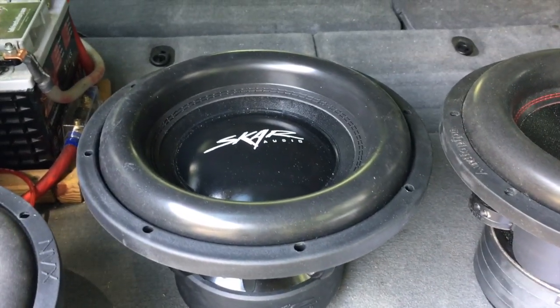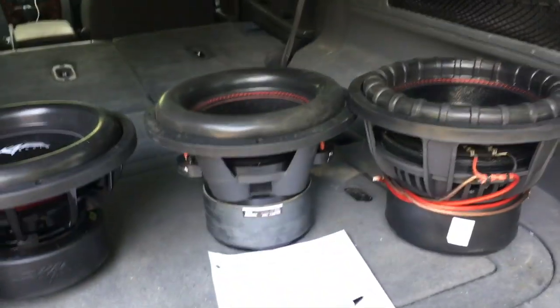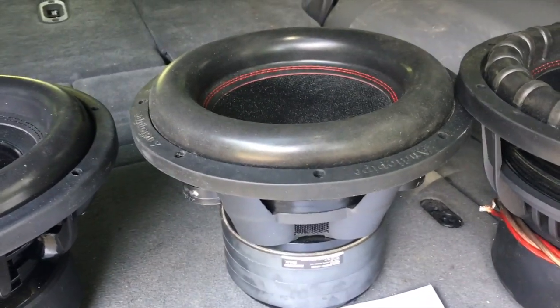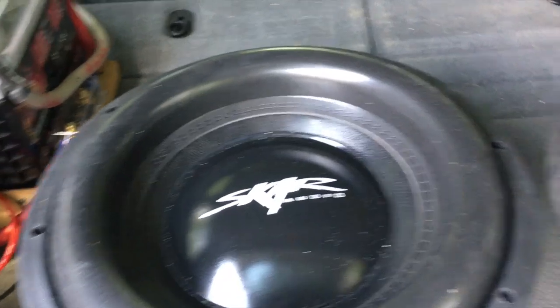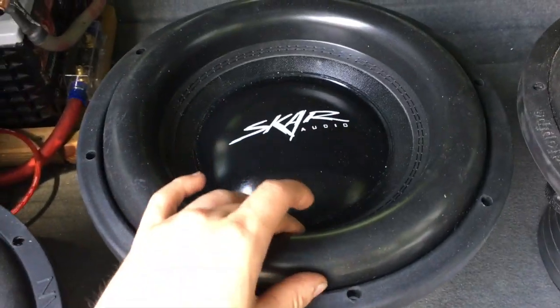Next in line, we have the Skar EVL. This is their $199 sub. This is the most expensive sub out of the four, except for the BDC-4. Sometimes they kind of float anywhere from 170 to 210, depending on when and where you find them. But yeah, we have a really big center cap. Don't know if that makes a difference or not, but it's really big. Very, very stiff cone. Really nice high roll surround. Of course, they all have double stitching.